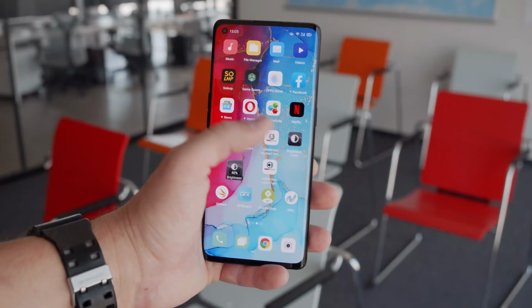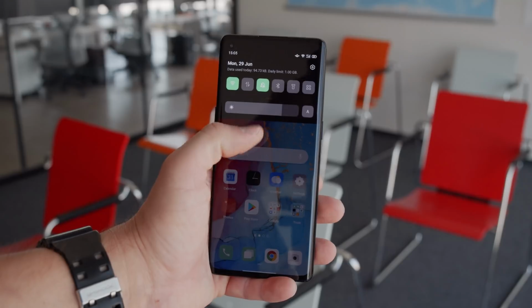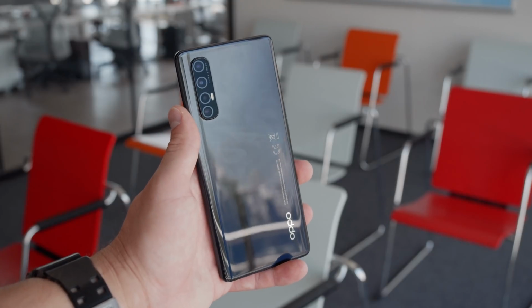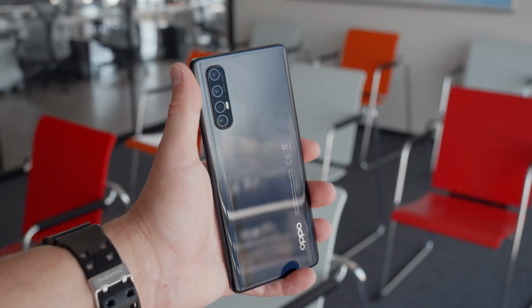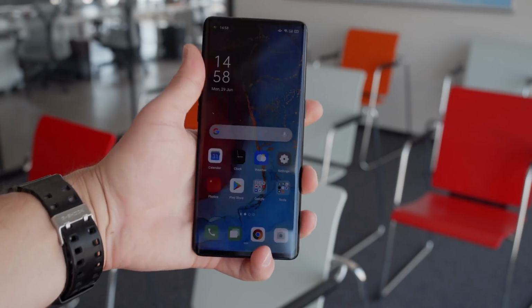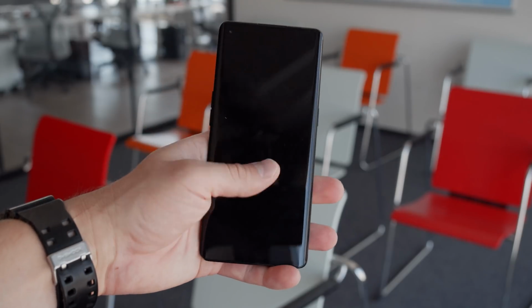More importantly, the ergonomics of this phone are fantastic. It's thin, light, and bottom heavy, so it's really comfortable in the hand and it's more difficult for it to topple over as you're using it. The Reno loves fingerprints and can be a little slippery. As far as durability goes, the phone feels solid and well made, but it's still glass and there's no IP protection as far as we know. Speaking of fingerprints, the optical fingerprint reader is flawless, as it's fast, accurate, and responsive.